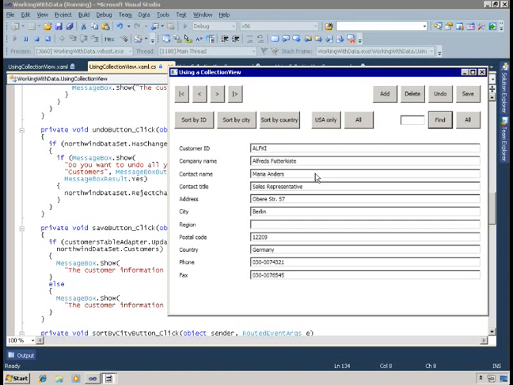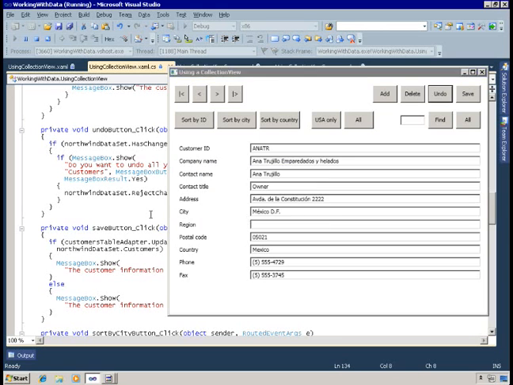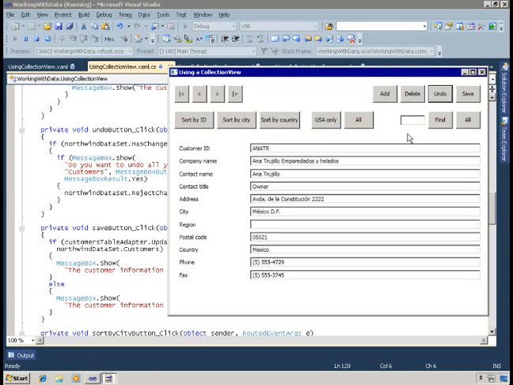So let's go to Alfred's Futterkiste and make a change here. And now, if I click undo, do I want to undo all of my changes? If I say yes, then I run this code here, northwinddataset.RejectChanges, and that throws away all of my changes.